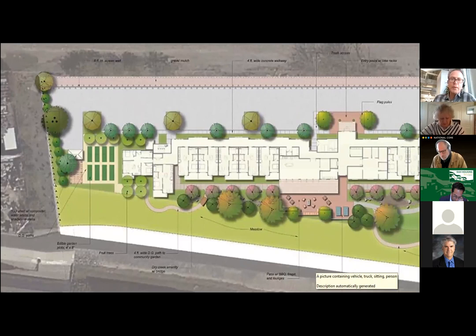One of the things that we were able to do architecturally, because the site was big enough, is to single load this building. And what that means is that there's a corridor with living units only on one side. And we use that corridor to act as a sound buffer to mitigate the acoustics coming from the railroad, which occasionally can, as you all know, create quite a bit of sound. But that was very successful by creating that dead air in that corridor, and 2 layers of wall assembly would create a really nice quiet living environment.